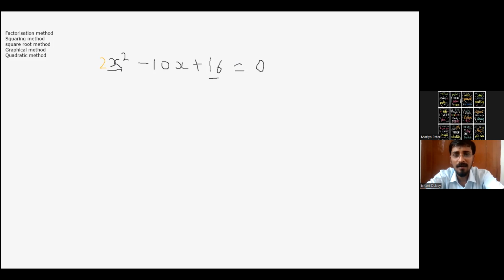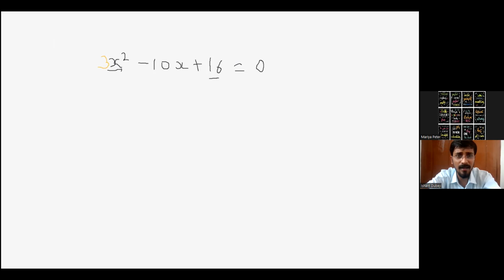See, the thing is, coefficient is nothing but the multiplier of x square. Like, x square is there. What number has it been multiplied by? Here you can see I have written 2x square, so the multiplier of x square is 2. Similarly, if I remove this 2 and write, suppose, 3x square, then my coefficient is 3.